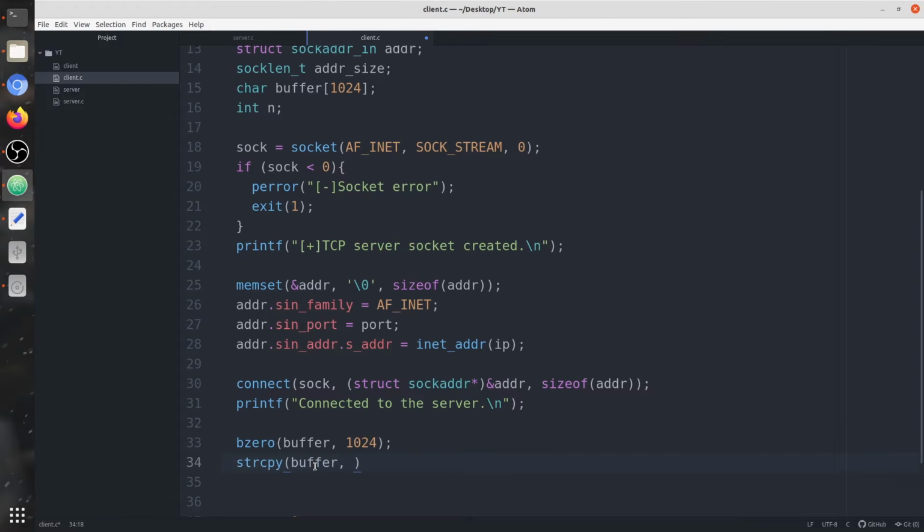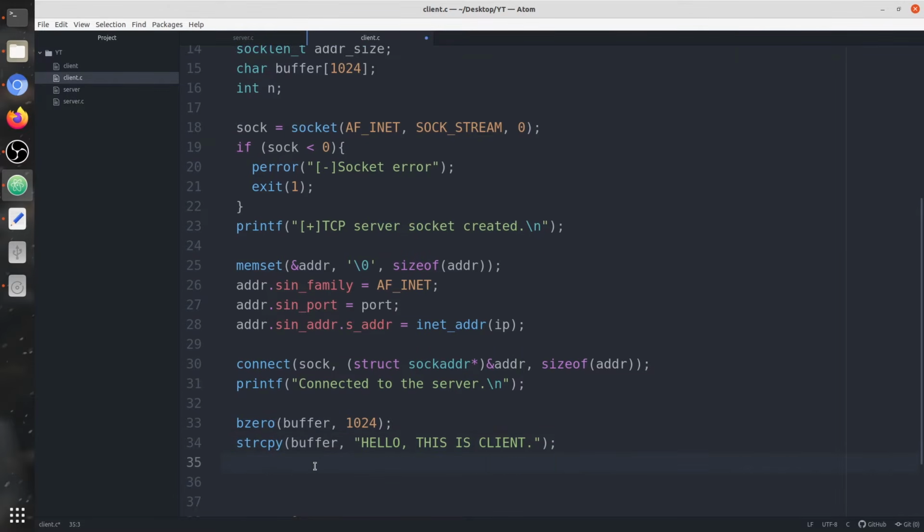Instead you can take it as input from the client, but I just put it manually: Hello, this is client. This message is simple. Let's print this with printf, so the client has printed this message.